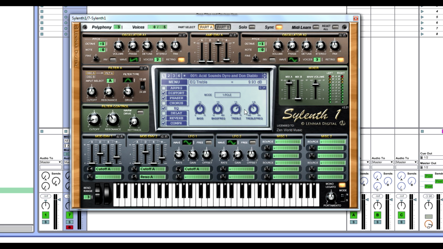Our EQ control, we're going to increase it a little bit more. We're going to put our bass down to just a 3 dB boost there. So don't get confused: if you're lowering the knob, it doesn't mean you're reducing. It just means you're unboosting what you had boosted once you turned it on. Our frequency is set to 12 o'clock there, but we're going to move it a tad bit to around 200, 224 for me right now. Our EQ treble boost is at 10.29 dB, and we're going to do that at 2564.